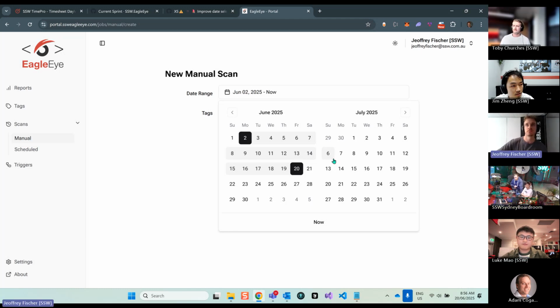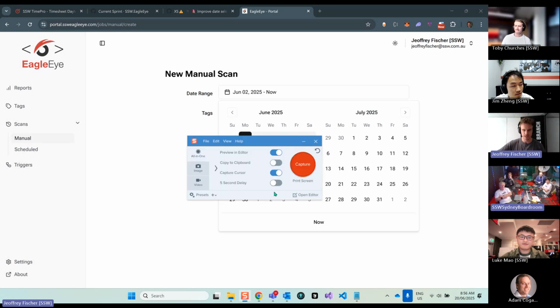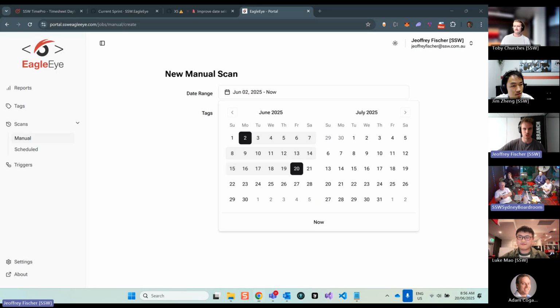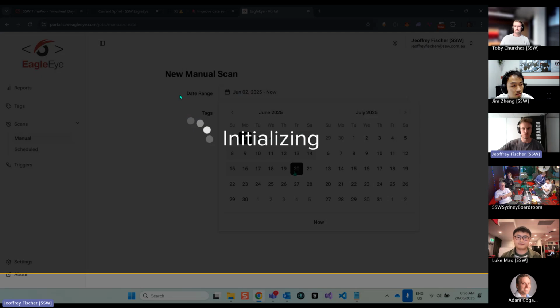Do we actually have it now? Sure, why not? Okay, I'll use Snagit to do it. Let me just Snagit this. All right, I'll record in, just initializing.